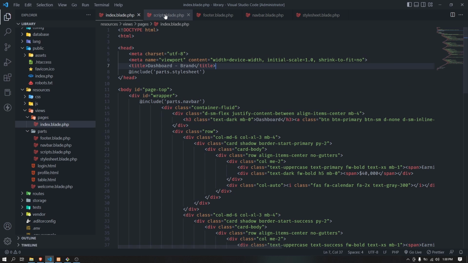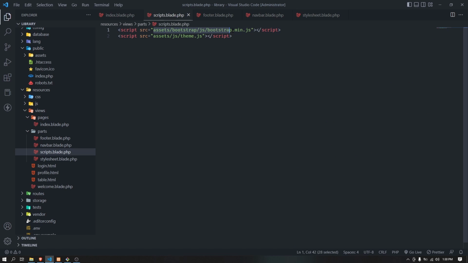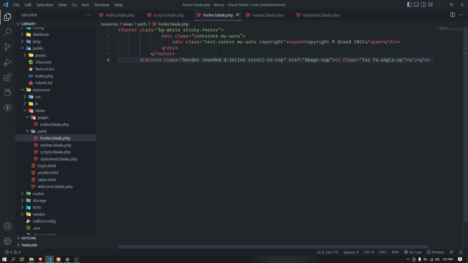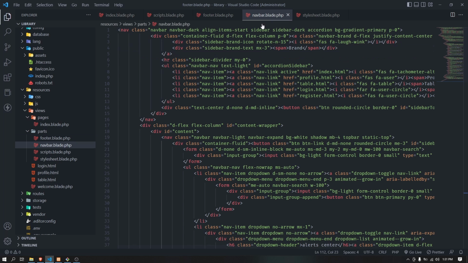But now we need to change this first, because apparently we don't use the asset function. Okay, this is the script. Then footer. Okay, we don't need it.